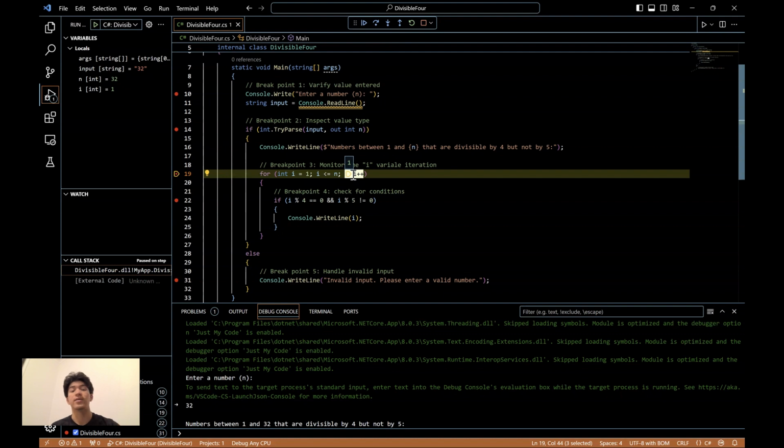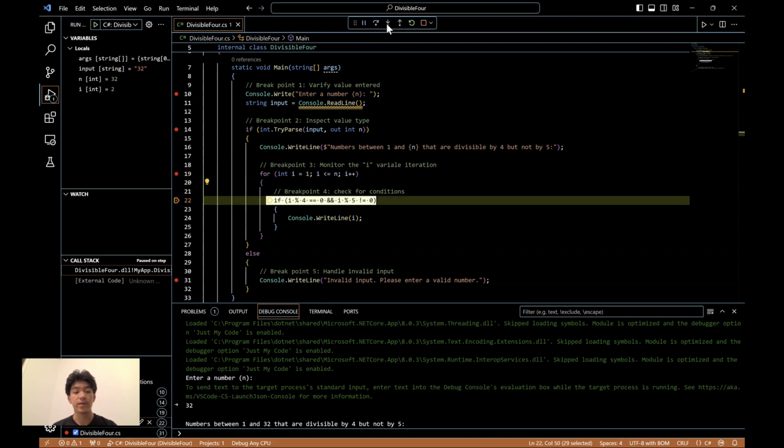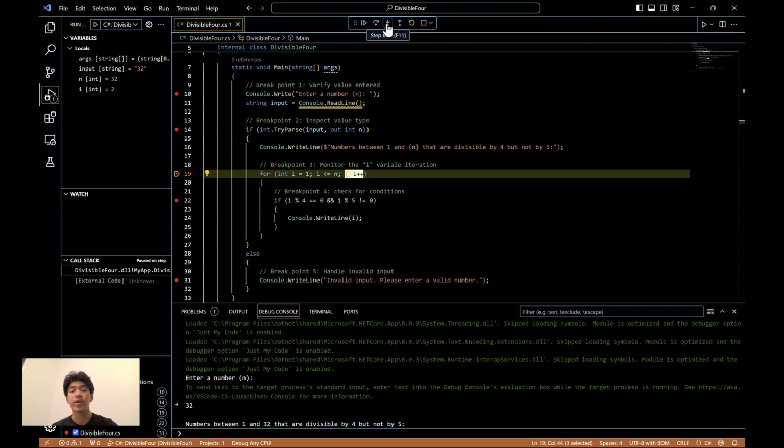So i++, that just means plus 1. Okay, we step into it, and is i smaller than or equal to n? Yes, it is smaller than n. So it keeps going over this body, keep going until we get to 32.